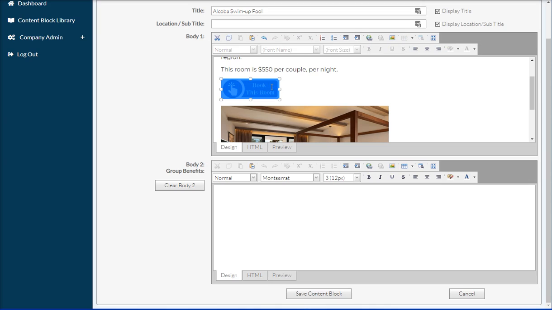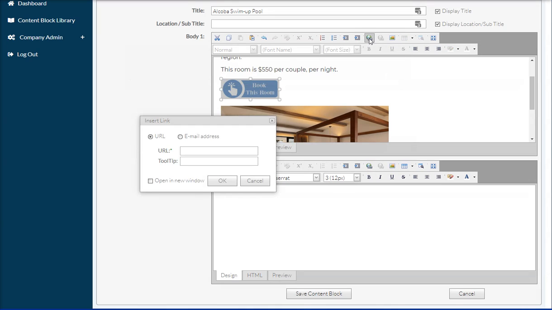And then I would come in and add the link or the URL to my payment form or my reservation form. Now, each agent and agency is going to have their own process. So if you have a payment link, maybe it's connected to Vacation CRM or another CRM system, or you have an online room request or client information page, that's the URL that you're going to want to put in here.